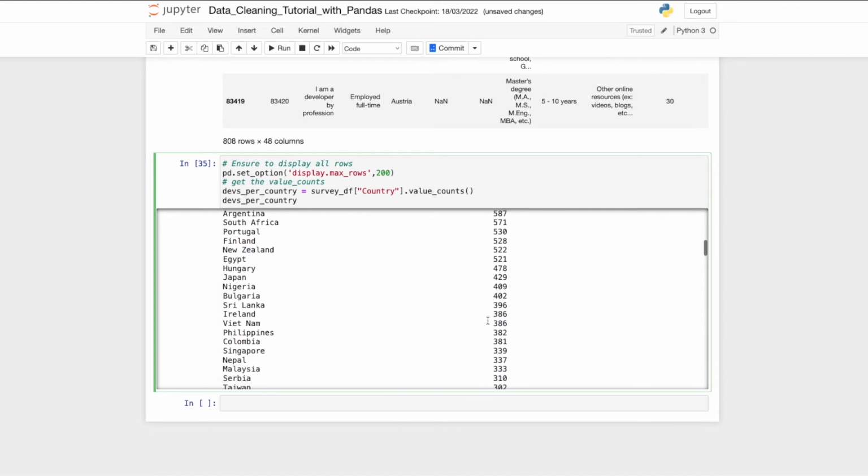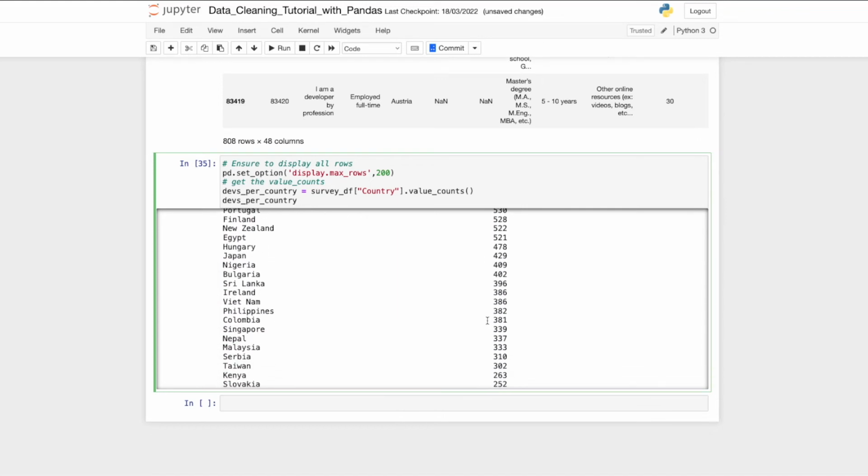All right, as you can see, there are a lot of rows.